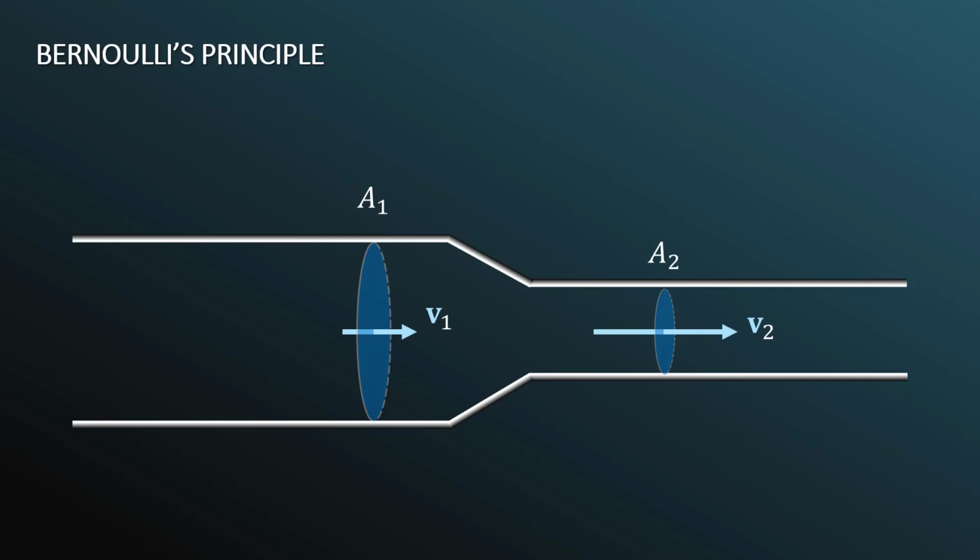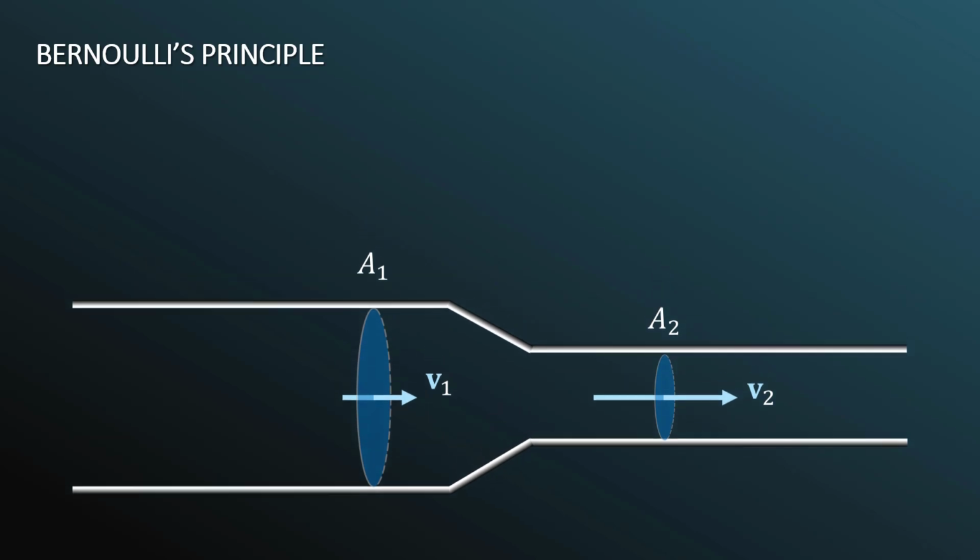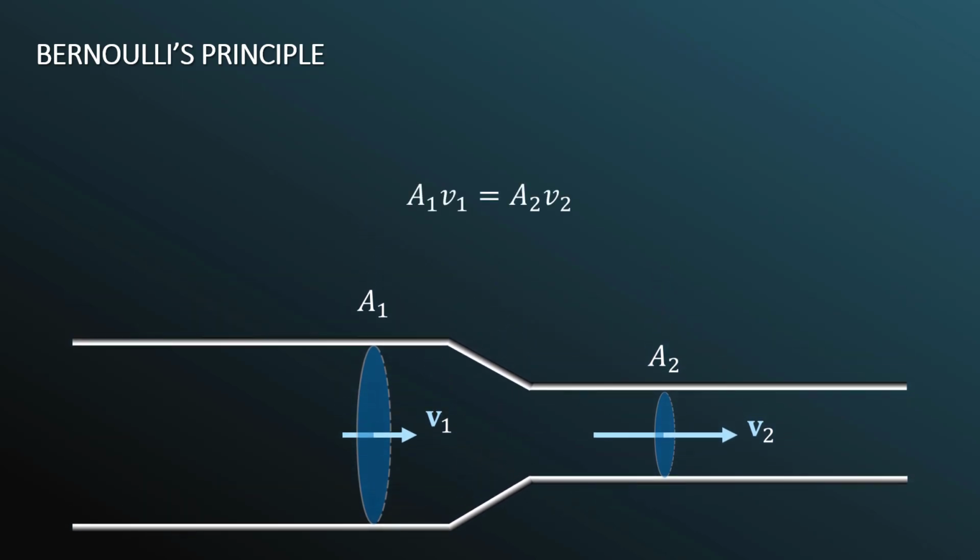So again, the velocity of the fluid through the large area is small, but the velocity of the fluid through the small area is large. For an incompressible fluid, we can write a simple relationship: A1V1 equals A2V2. The product of the area with speed is known as the volume flux. So the volume flux through one area of pipe equals the volume flux through another area of pipe. This can also be called the flow rate, and again, it is derived from the continuity principle.